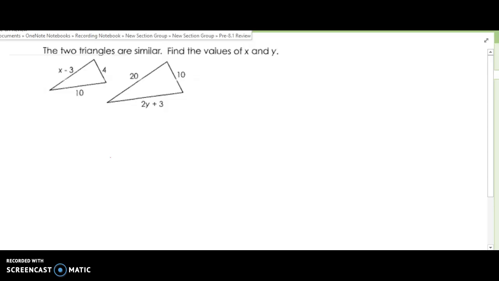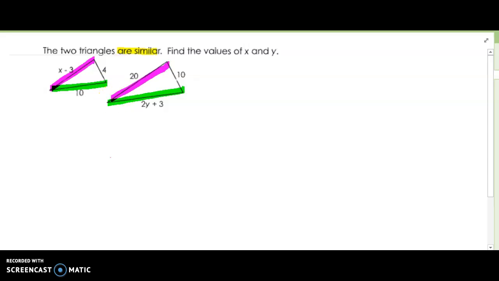All right, guys, let's look at this third and final problem. It says the two triangles are similar. Because they're similar, I'm going to highlight the corresponding sides so that corresponding sides have the same colors. Now I want to find X and Y. So I'm going to put find X over here, find Y over here. When I look at these sides highlighted in blue, I notice that they have side lengths given. They don't have any variables in them. So I'm going to use that to our advantage.